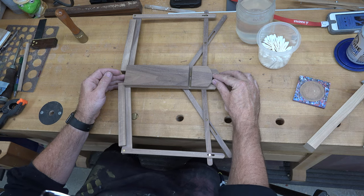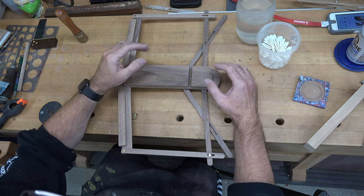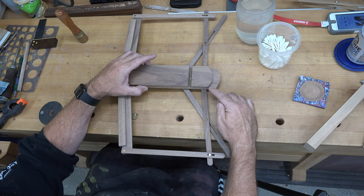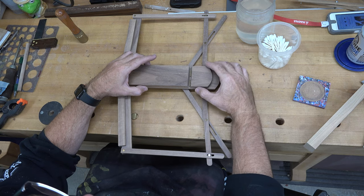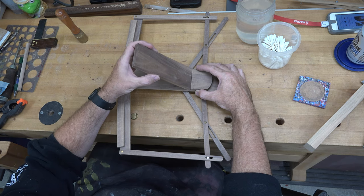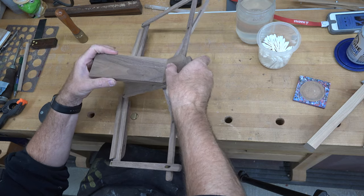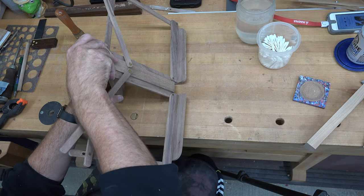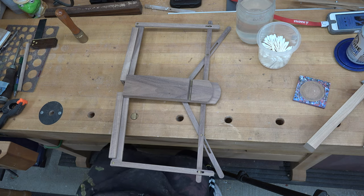I toyed around with several ideas as to how to make this stand up and finally decided on keeping it as simple and as low profile as I could. Out of half-inch walnut I've cut it the same width as our main spine, duplicated the profile from the top of our spine down just for aesthetics, and cut the parallel sides at an angle of 15 degrees. When these open up it will stop like this, giving our stand the angle that I think will work just perfectly for what I use it for.